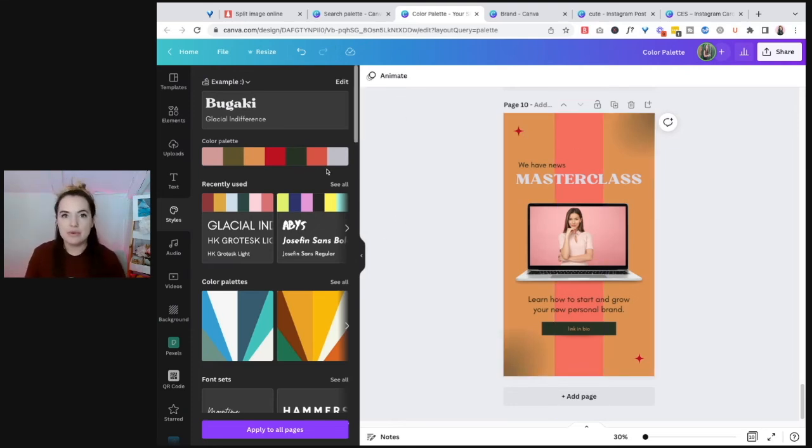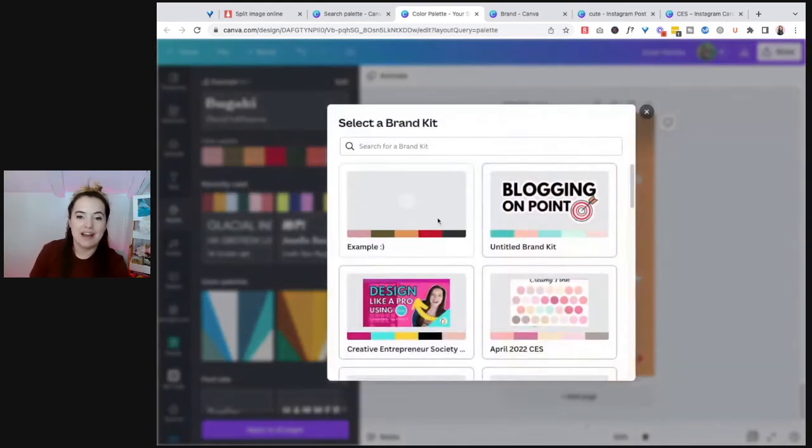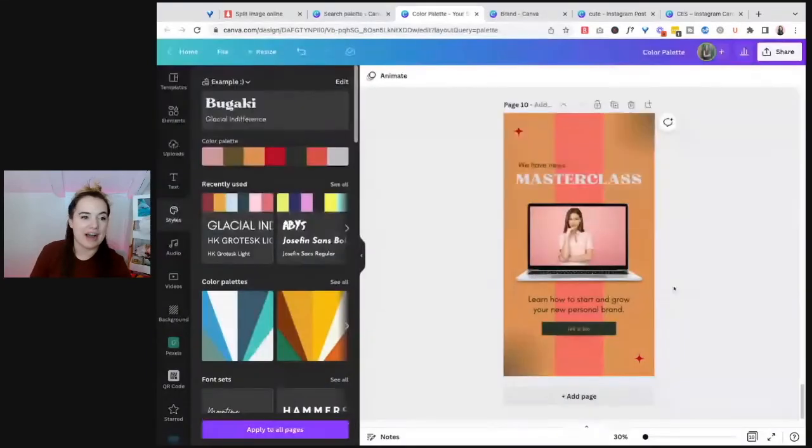So yes, that's how you create your brand kit inside of Canva. I don't think, I could be wrong, I have not encountered a limit to the brand kits yet. As you can see, I've got a lot of them. I've got a lot of different color options, but I have not encountered a limit yet. There could be one. I have not hit it. But this is another example of something that is for Canva Pro and not just for the free version.